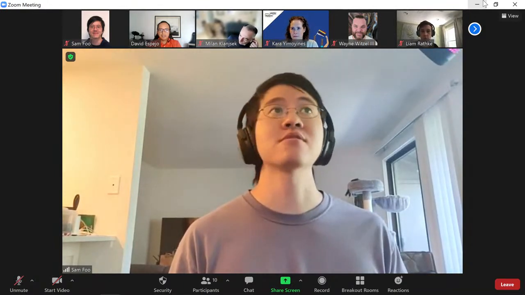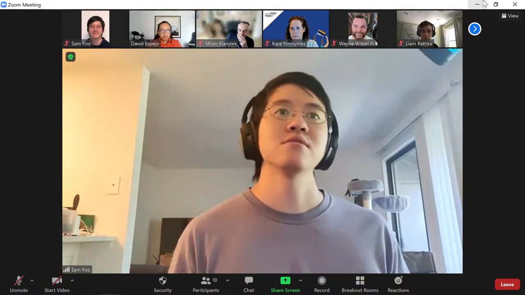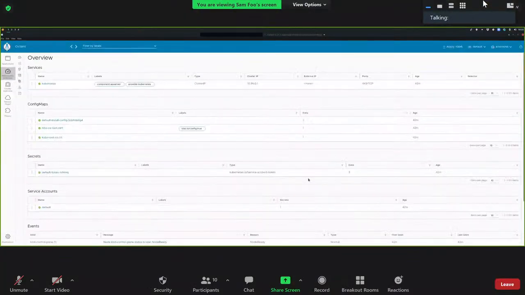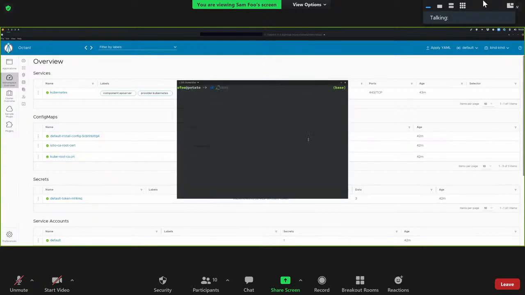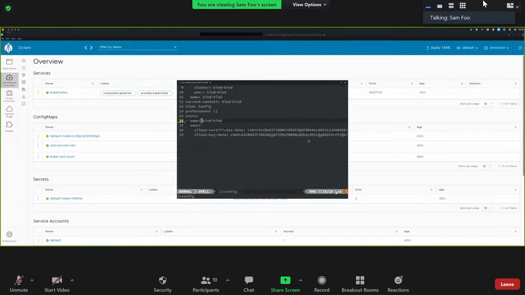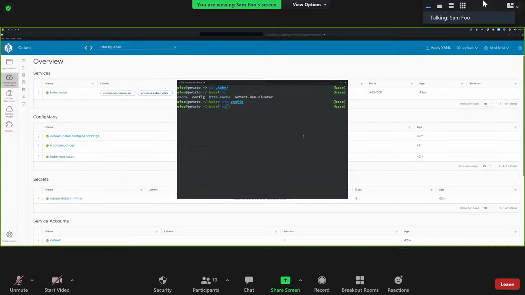All right, so let's get Octant up and running here. Okay, so this is what Octant looks like when you start up a cluster. This is a local cluster, so I could even show my kubeconfig and not really care. Here we can show a cluster, and pretty much this is the only thing in my kubeconfig. So it's going to want to throw itself in the default namespace using this local cluster.